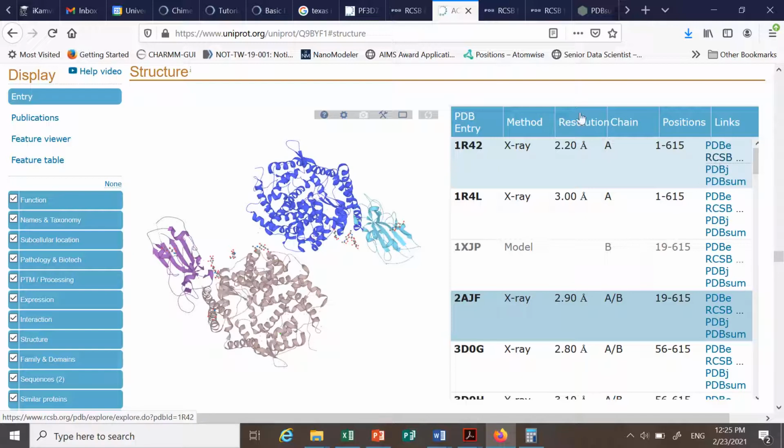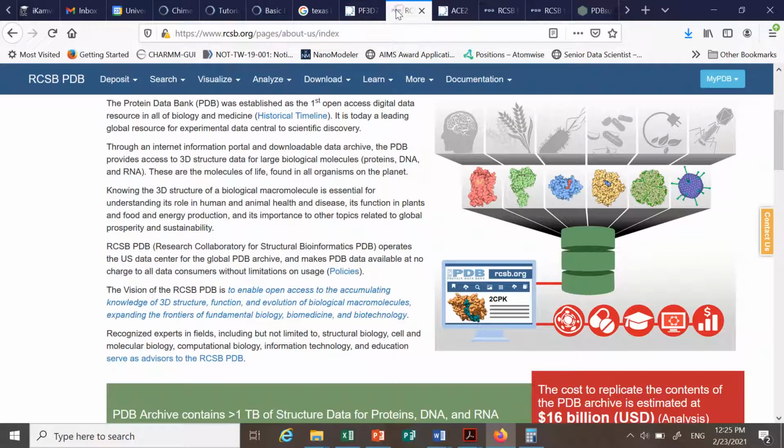I think what was it again? There we go: Research Collaboratory for Structural Bioinformatics. They also maintain a database to store digital representations of 3D models of protein structures.